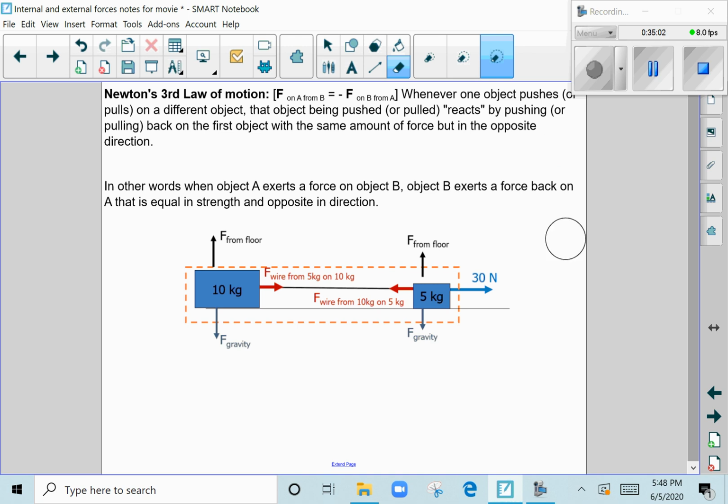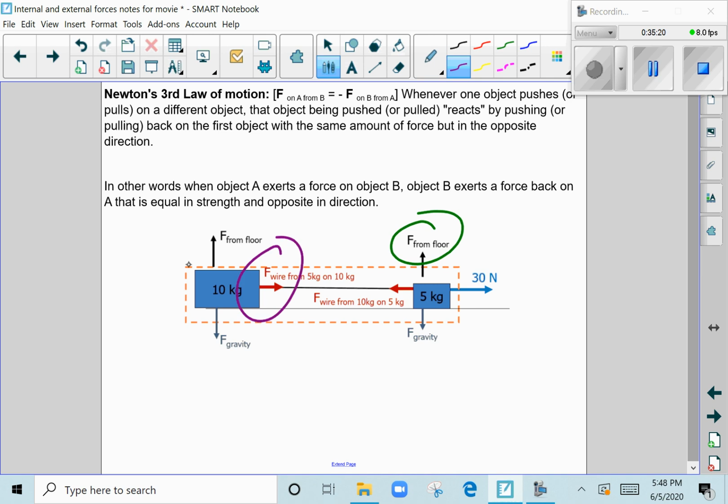You have to recognize it only deals with internal forces of a system. And if I can recognize what forces are internal and external, then I never fall prey to these third law questions because automatically I know, hey, if you're external, you don't need to equal anybody. And since you are internal, you must be equal and opposite to somebody. And that's going to be the other internal force right there. So that's going to be a good time saver for you and an easy way to solve many of these conceptual questions that really catch most people off guard.